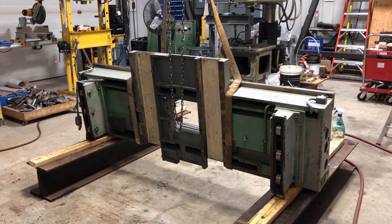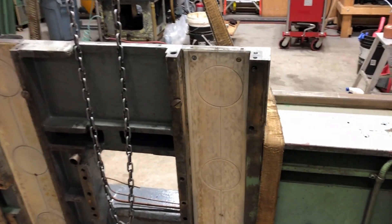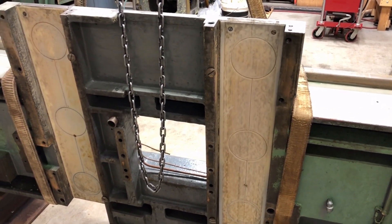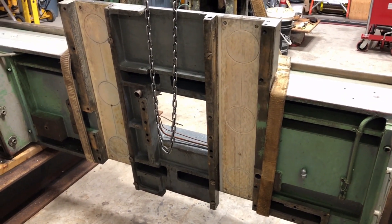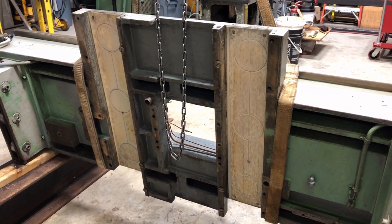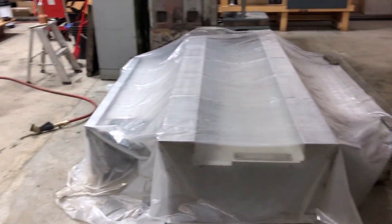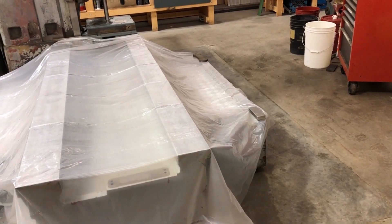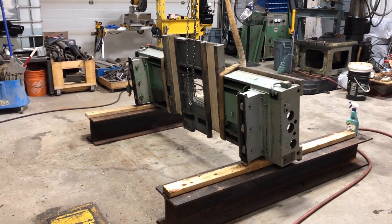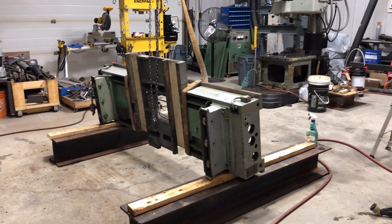I'll just set it on, do those measurements, and see if necessary I'll take the apron off. Worst comes to worst, I'll just have to pry this way liner off, wash it, and set it back on with the screws and try it again. It's too bad that happened, but there's not a lot I can do at this point except just try that. I did clean up the bed — I've got it under plastic right now so it doesn't get wet while I'm washing this, but it cleaned up pretty good. I managed to get the outriggers cleaned out; I took just about a wheelbarrow full of aluminum swarf out of both outriggers. I'm hoping maybe this week I'll get the apron back on the machine and then I can actually start rebuilding it. All the other parts that came off the apron are cleaned and bagged and ready to be reinstalled.